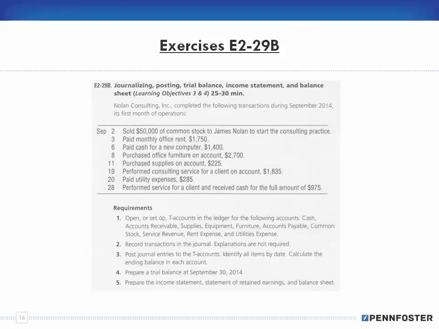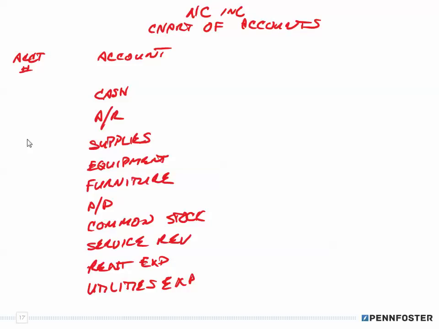Now the data here is not giving you an account number, so I would create the numbering scheme for the accounts. Since I have only a few accounts and it's a small business, I'm only going to use a three-digit numbering scheme. All of our assets have to begin with a 1. So for cash, I would start out with 100. Okay, then accounts receivable. Now I'm going to stagger these accounts, because if in the future I have to add accounts and I need to stick them into different places, I can insert a number.